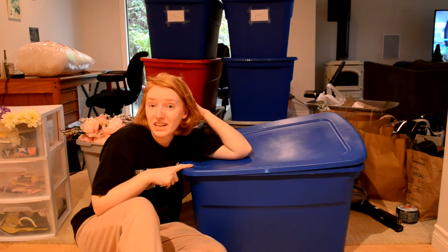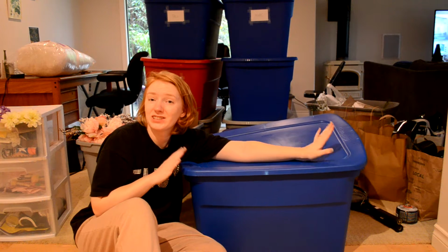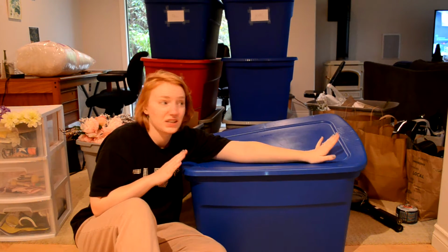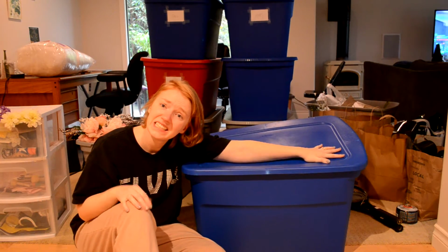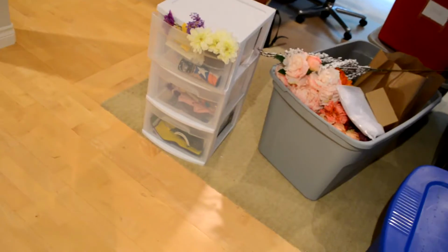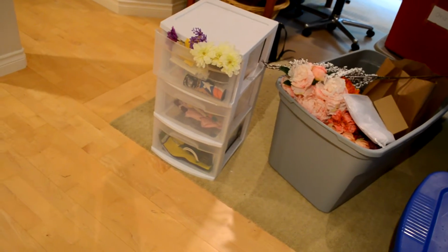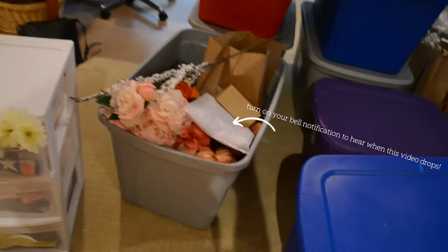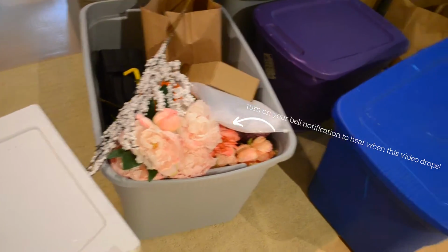These bins were a really good idea. There's just too much stuff. We need to get rid of it. How? This bin was my original craft storage, so I just have miscellaneous things in there. This is just a bin of projects that haven't been finished.